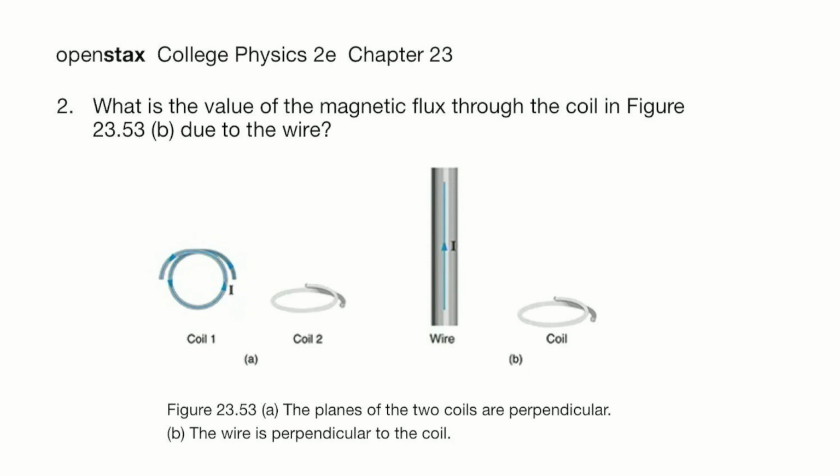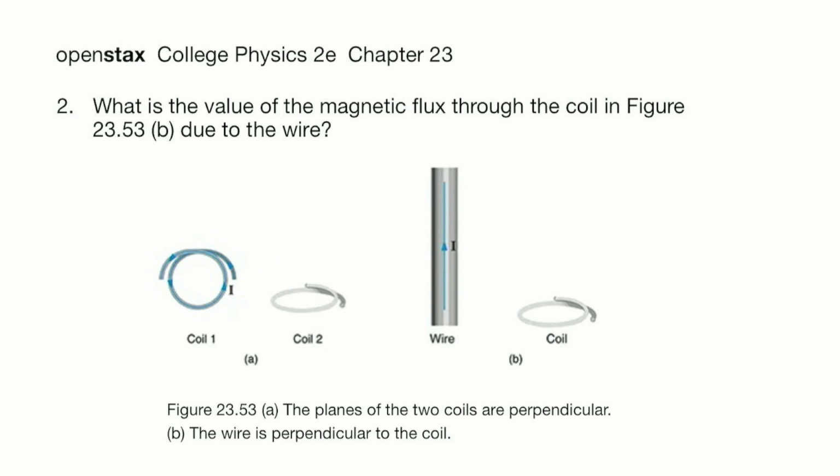We are told that the wire is perpendicular to the coil, and we note that the wire will make a field that is into the page at the location of the coil. We also note that the normal to the area of the plane of the coil is up the page. This makes the angle between the magnetic field and the normal 90 degrees. Again, that is since B is into the page and N hat is up the page. The result is a zero magnetic flux through the coil.